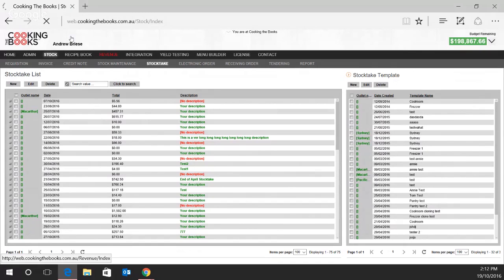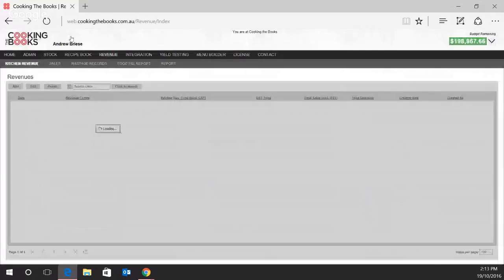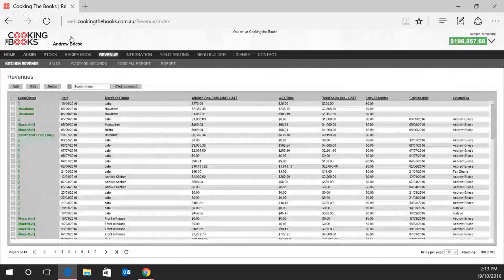Now, when it comes to revenue, if you're lucky enough to use one of the amazing point of sale systems that we actually link in with directly, such as Impos, Revel, Counter, H&L, people like that, then your revenue is just going to appear every day. You don't even have to have a look at it, except obviously if it stops, which very rarely happens, and then it will happen automatically for you.